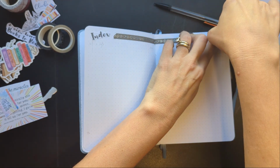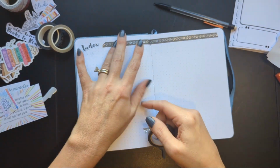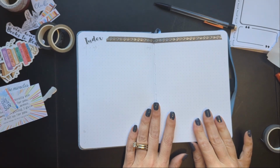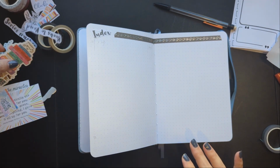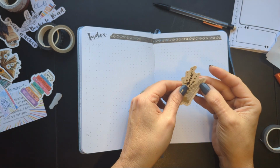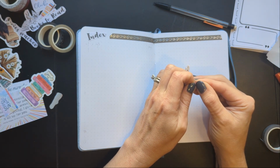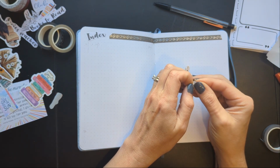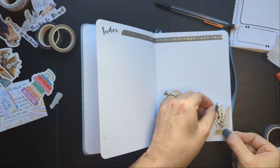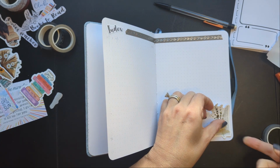And I kind of like just the torn edge look on the washi, so I'm not going to be real specific there. And then maybe some stickers at the bottom. Let's see. I like this one. This is from a pack that came from Amazon. I can link that pack below as well. And I'm just going to put this in the corner here. It's going to cut into some of my writing space, but that's okay.